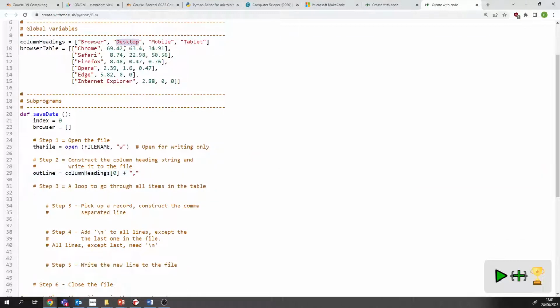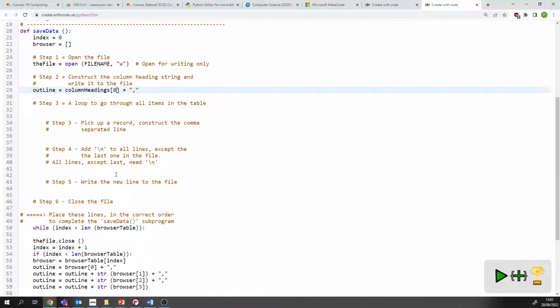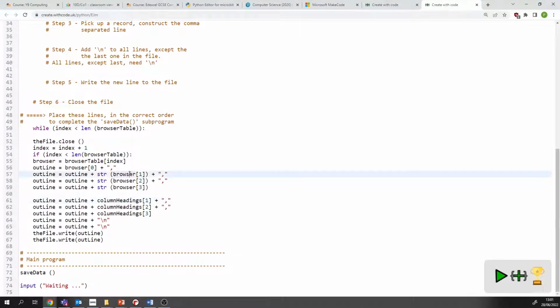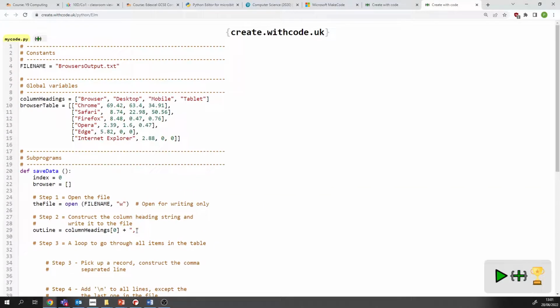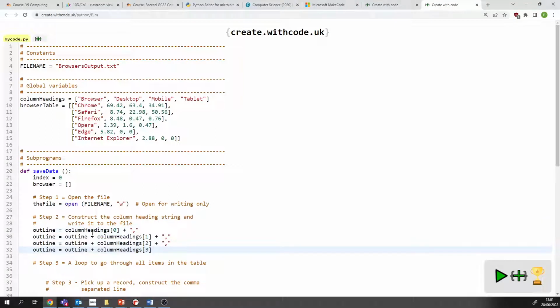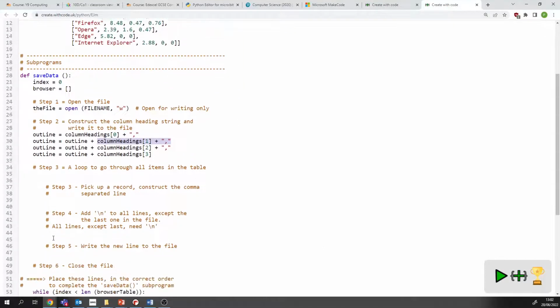I want to get the second one, so that's index 1. Let's find it. So I've got browser 1 and column headings 1. Let's go for all of these. And if we put these all in the same order that they are, first of all, it's just going to have browser, comma, and then we're going to concatenate onto the end of it, desktop, comma, etc. So that looks promising so far.